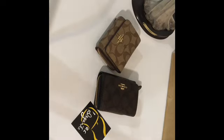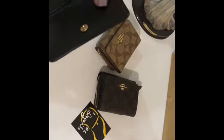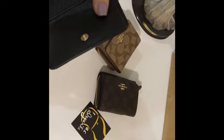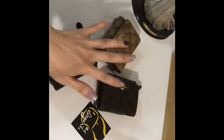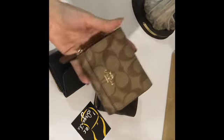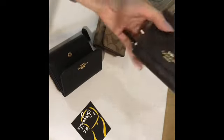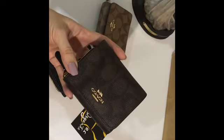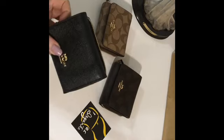These are the Coach small cross grain trifold wallet. This is cross grain. These two are PVC leather. This is in khaki saddle, and this is in black brown color. This is in black.